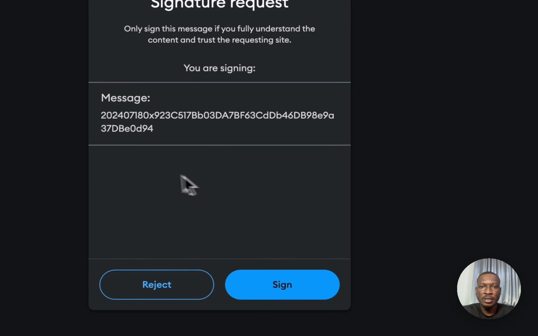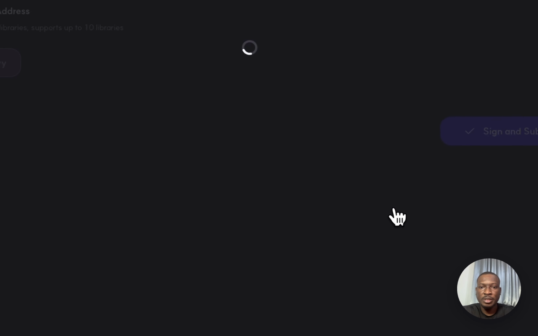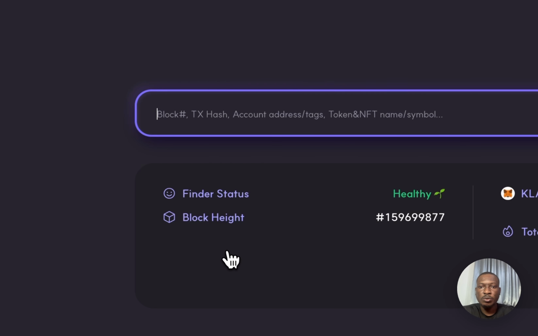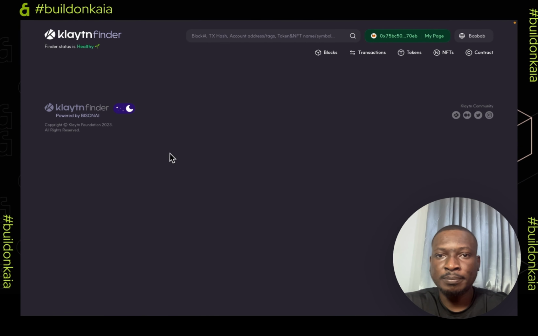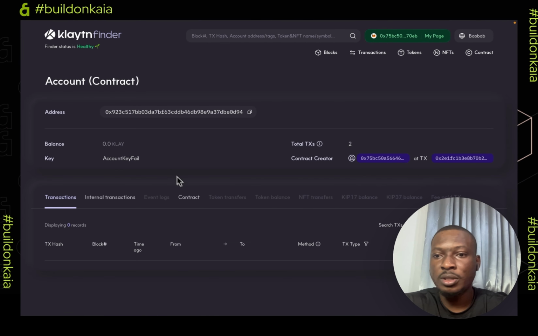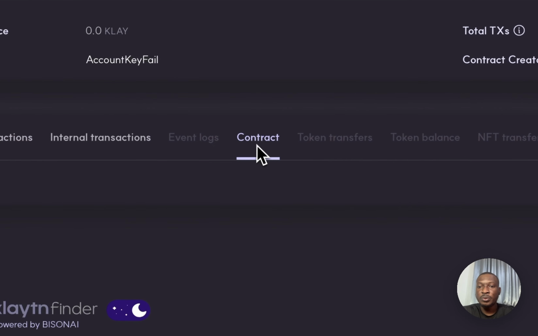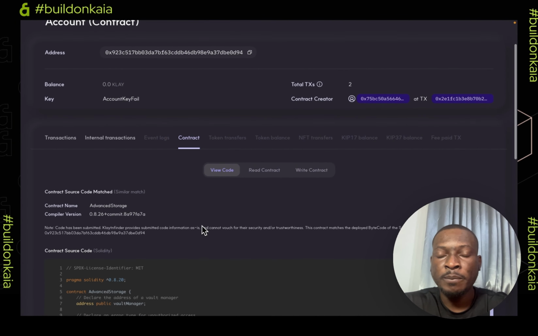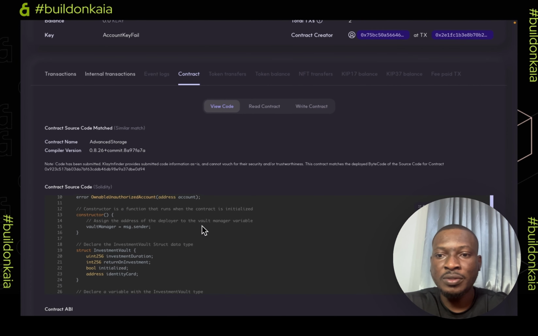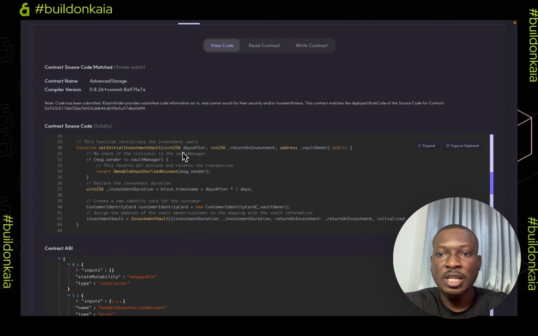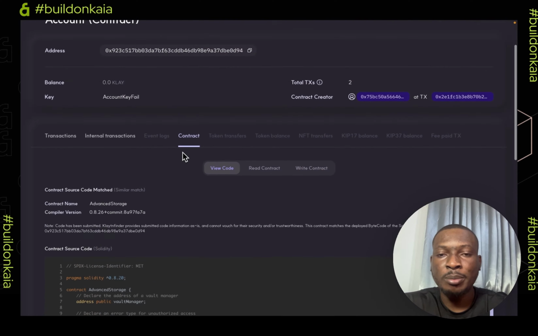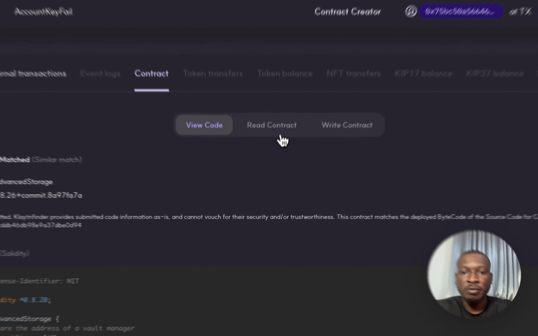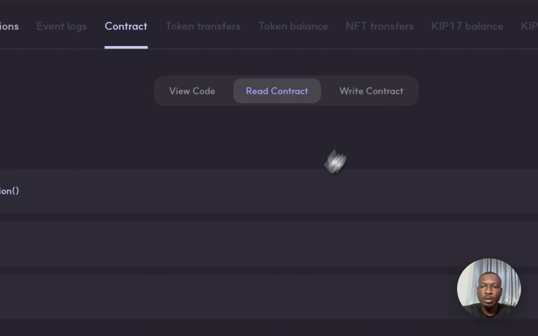So let's just sign the transaction and wait for this to be verified. Back to main. Now let's copy our contract address, and fingers crossed, we should be able to view the contract code. Oh yeah, pretty much it. We've been able to verify our contract source code, and now it's available in the block explorer. It's available to the public. They can also perform transactions, and read and write to the contract.